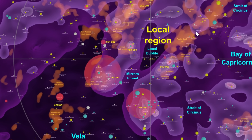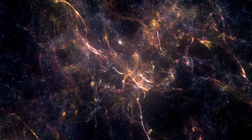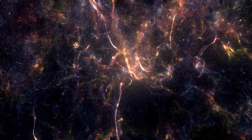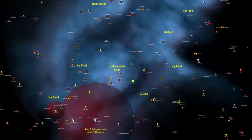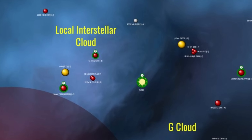Based on various observations from various telescopes, and of course missions like the Voyager probes, researchers believe that the solar system is technically located inside a really large region thousands of light years across, referred to as the local bubble. This is a low-density region, possibly formed by multiple supernovae in the last 20 million years, representing a kind of bubble of empty space in between a lot of other locations in the galaxy. But deep inside this bubble, if you zoom in, you'll start discovering additional smaller clouds, and it just so happens that one of these clouds — the local interstellar cloud — seems to be affecting our sun.